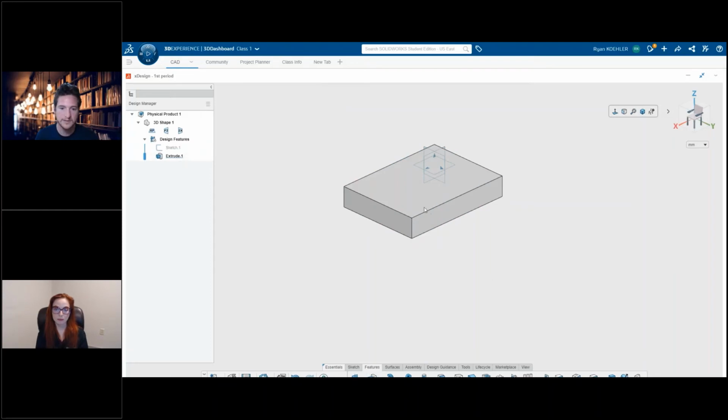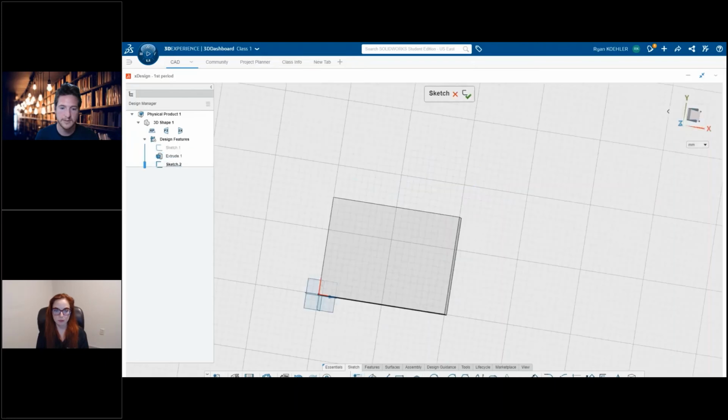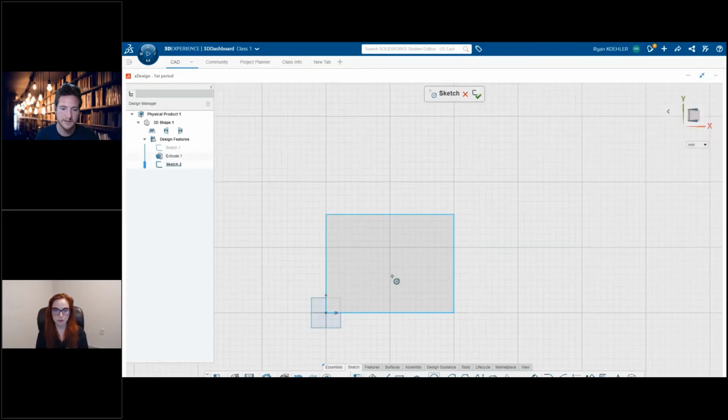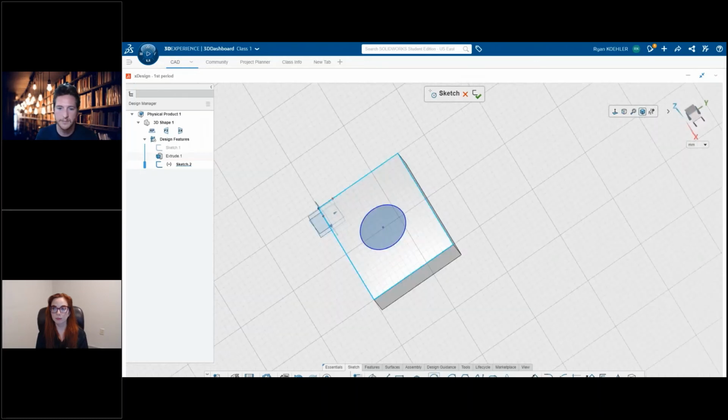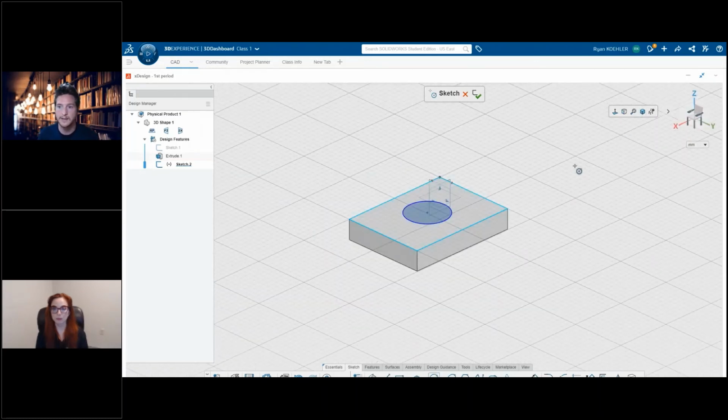Then I'm going to create a sketch on the top surface here, and I'm just going to throw a circle in. All the same buttons and functions feel very similar. I'm on my home internet. I have pretty quick internet, but at the same time, the minimum requirement needed to run the platform is actually 4 megabytes a second. So it's really not that intense to run it. Most hotel internets would be able to run that. I have demoed from a hotel, which is not ideal, but it worked fine. So you can do things like that.